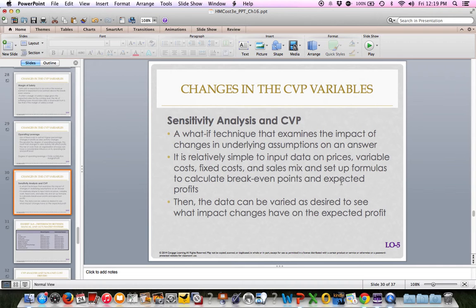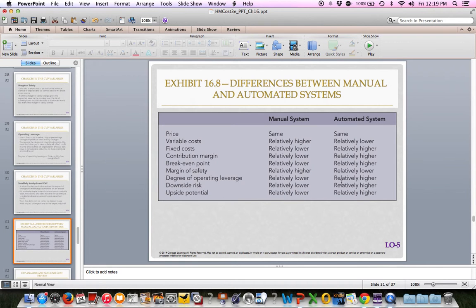You can say, okay, we're a very manually driven company, which means my variable cost is pretty high. But if I decide to invest in technology, which means my fixed cost will go up and my variable cost will go down, how will that change my profitability? How will it affect my break-even point? That's what this will do for us too. And that's this graph here, which is on the bottom of page 849, right?